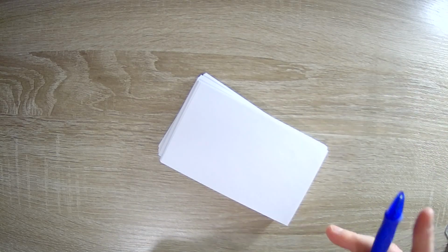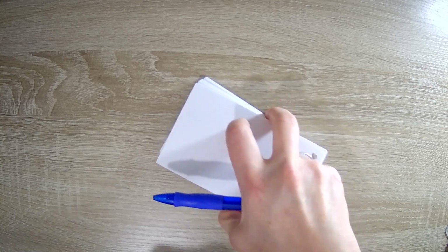Again, you could do this with notebook paper, or you can purchase my printable on Etsy that will include the full written instructions as well as a printable to do this. But on this particular day, and sometimes on others, I do this with index cards. So first of all, let me share what the problem was.